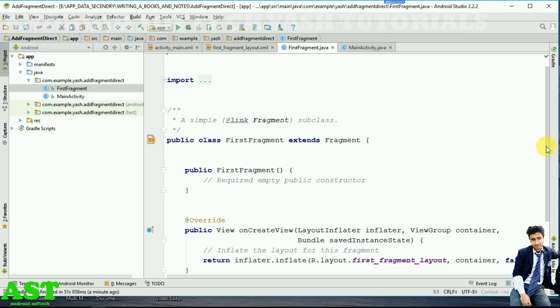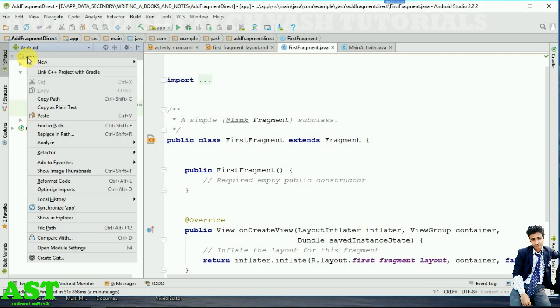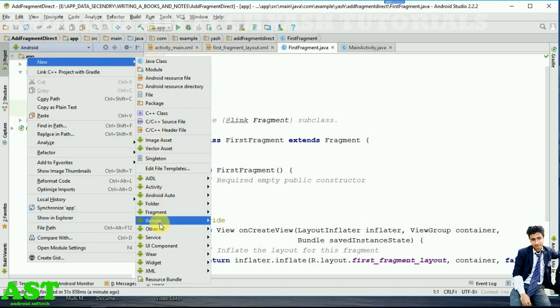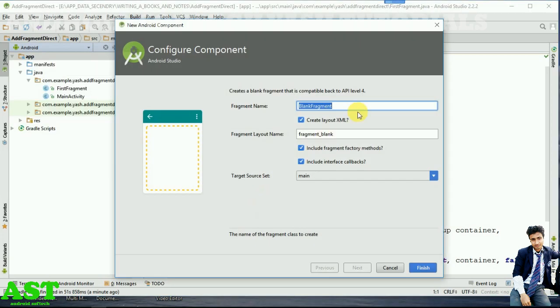Okay guys, and similarly we will add our remaining 2 fragments. So create the second and third fragment. Right click on the app icon, click on new, click on fragment, and click on blank fragment, and give the name.